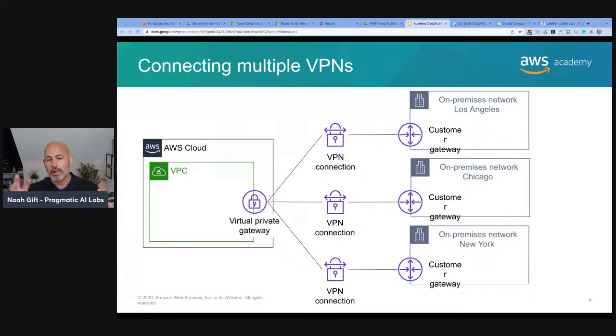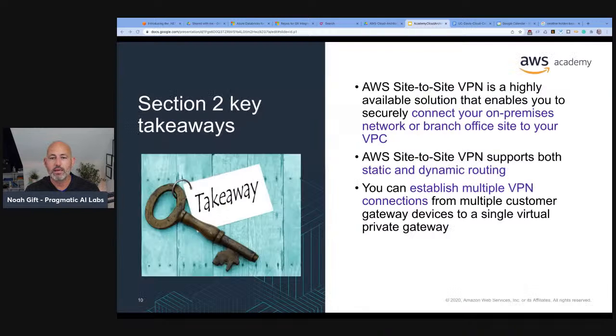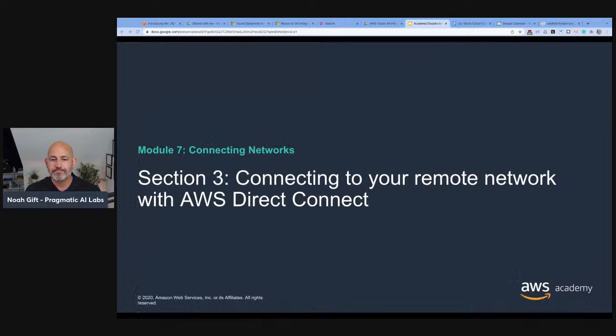But you are able to access all the resources on your VPN. So a pretty neat little way to connect, and that everybody's network in these different cities becomes part of the network inside of AWS. Again, that's completely private. So a site-to-site VPN is the way to go. It supports static and dynamic routing, and you can have multiple VPN clients.